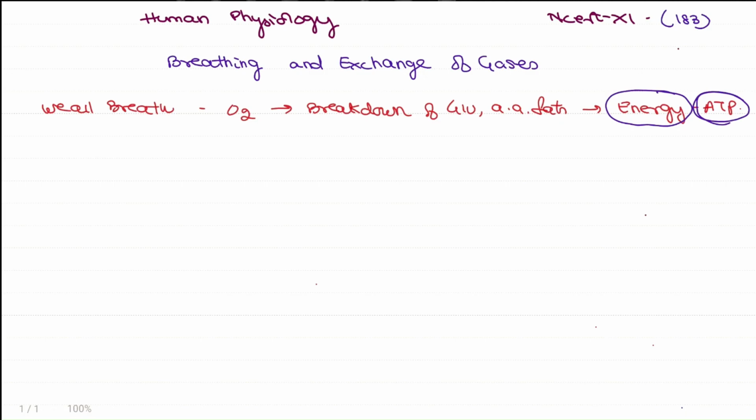For example, now I'm writing, I use ATP. You are watching, you are using ATP. So we can't do any work without the use of energy, that is ATP. So how to get this ATP? We have to break down the food. And when we break down the food in the presence of oxygen, this is called the aerobic type of respiration, which helps in supplying the energy or ATP.